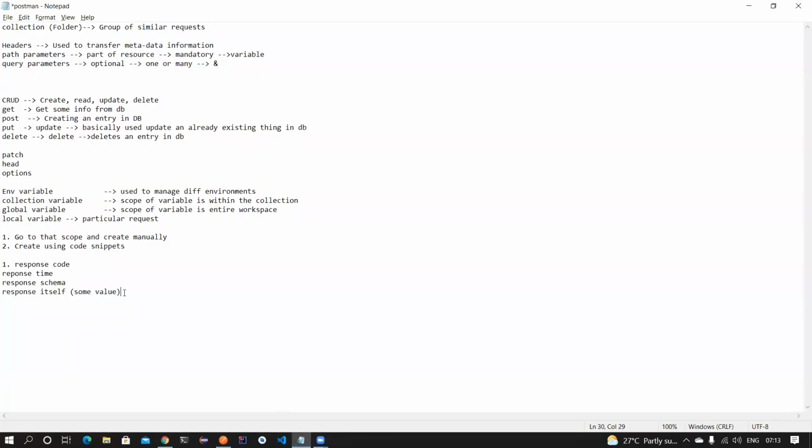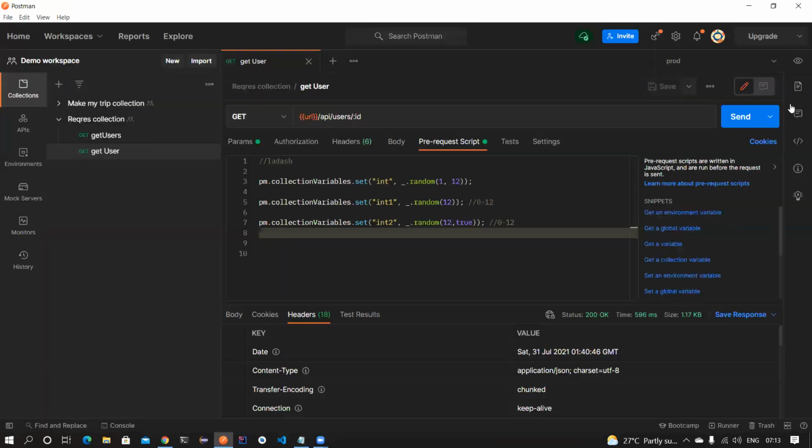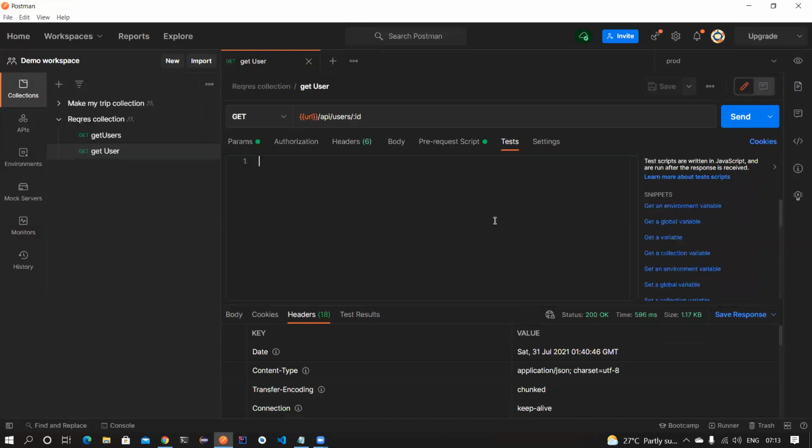This is very important: validation of headers. Sometimes people need to do this validation of their response headers. We can do a lot of these things, but doing them manually takes effort. What if Postman can do that for you? Next time you are doing this manual testing, you don't have to do it, Postman will do it for you automatically.